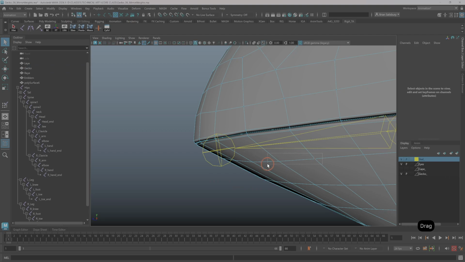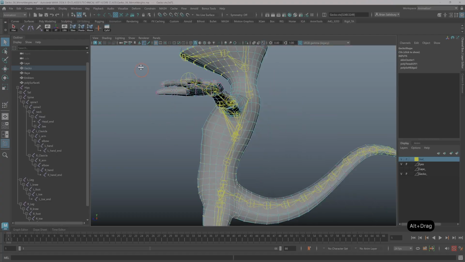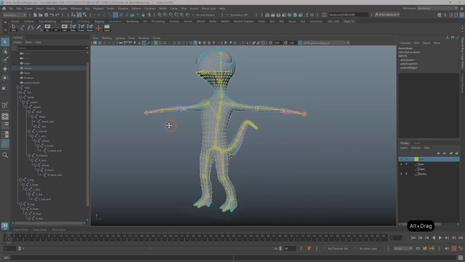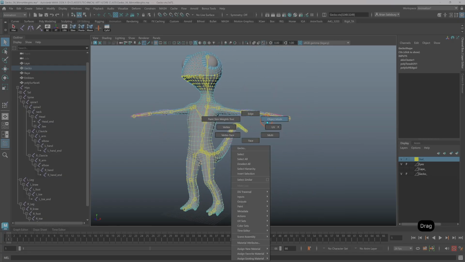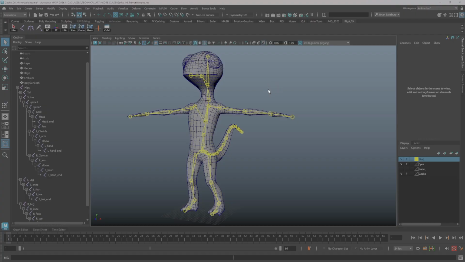Oops, sorry. Yeah, so most of these, let's go back a little bit. Most of those are on the lower jaw. So I could go to the component editor and force those to follow the mouth joint. So that's how you do that. So I'm not going to show you any more other than I just showed you how the component editor works, and I'll let you figure out the rest there. Okay, so that's weighting.